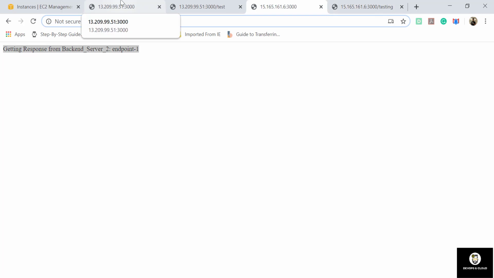So here we have created the two APIs for this Backend-Server-2. Now we need to remember these URIs along with the IP and the port and everything for these four APIs, so that our web page that we created can be used.